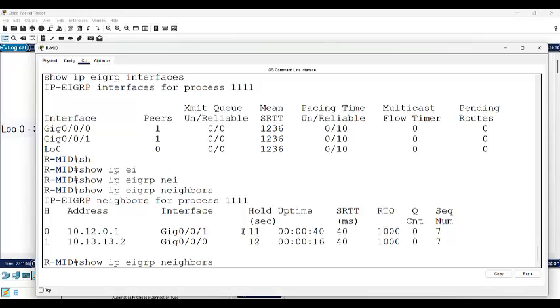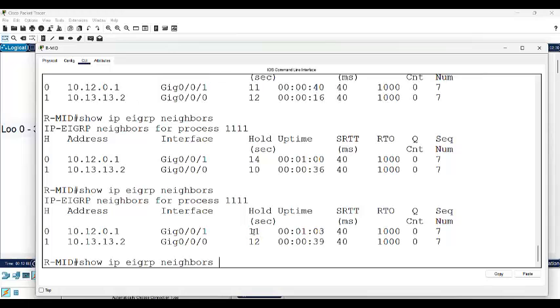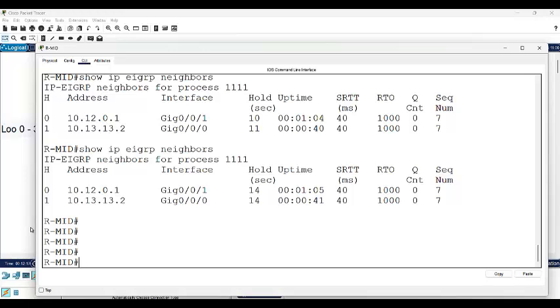I even showed these things in the previous class. See, after 14, the countdown 11, again 10, again 14. What does it mean? The countdown starts from 15, and every 5 seconds a hello is coming. If the hello doesn't come, it goes to 0, and then the removal happens. Right. So that's one table.